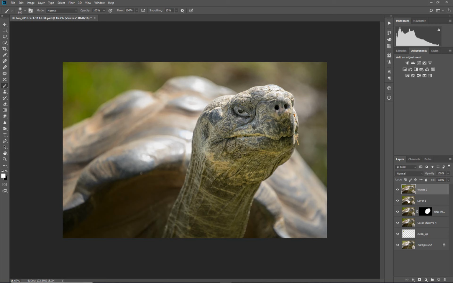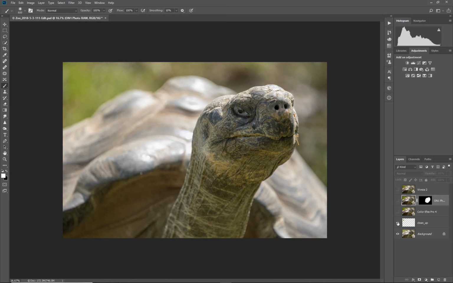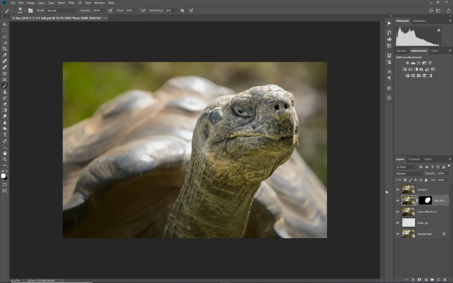But again, we do not need this layer anymore. We can delete it. Okay. That, just to remind you where we started, let's take this off. This is where we started. And by building up our layers, this is where we ended up.